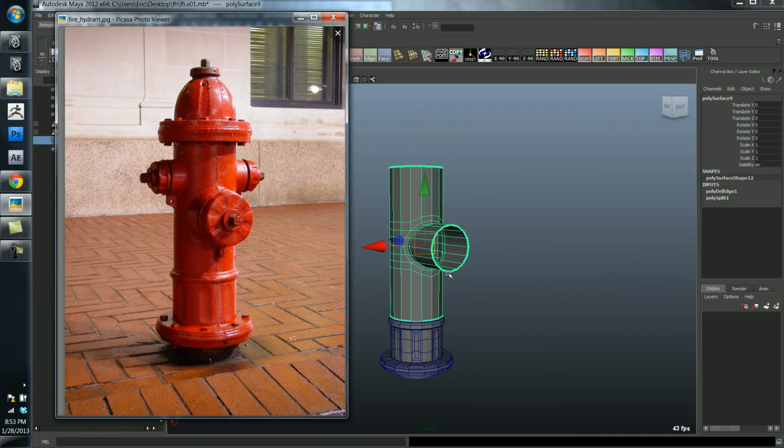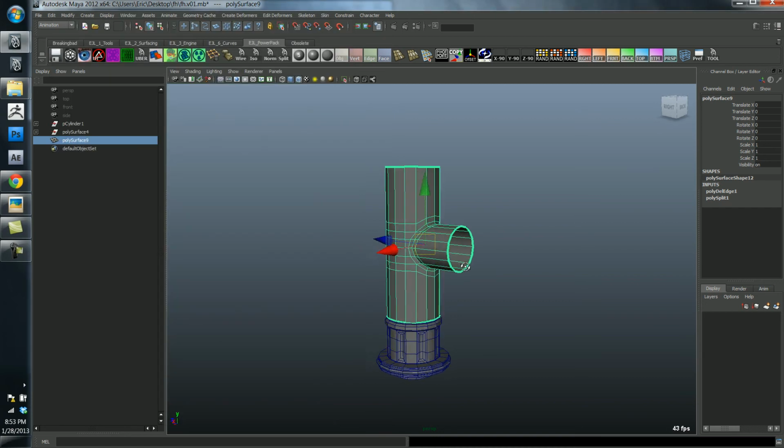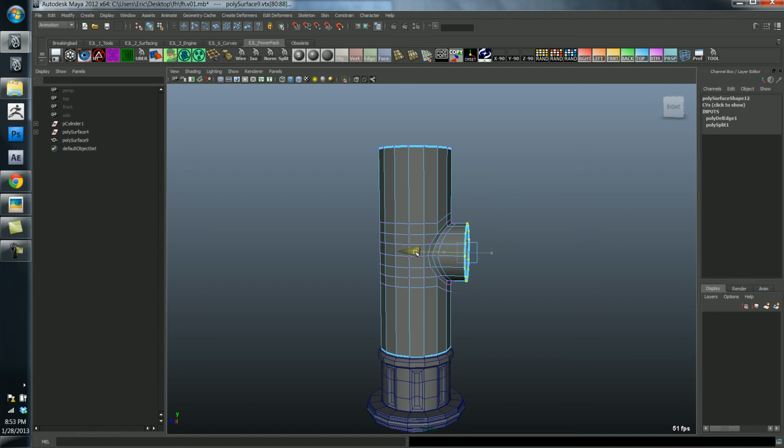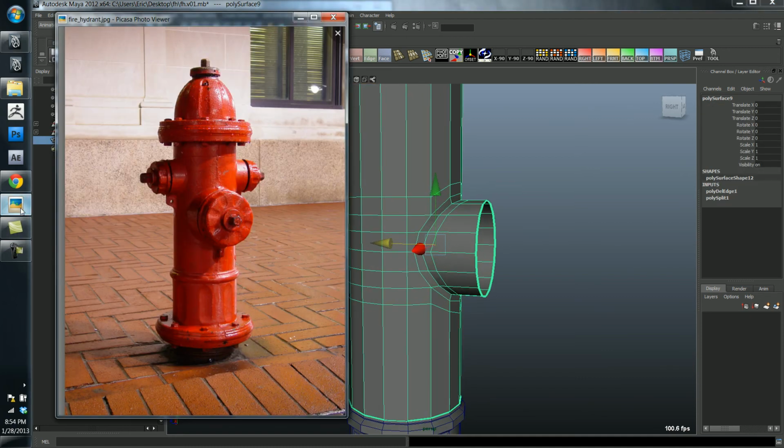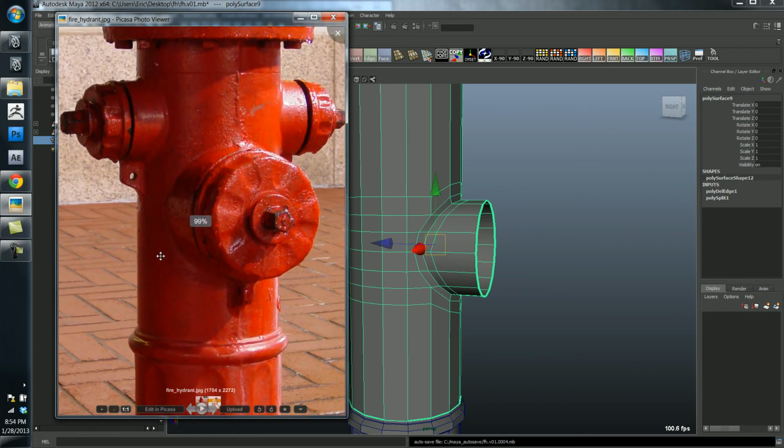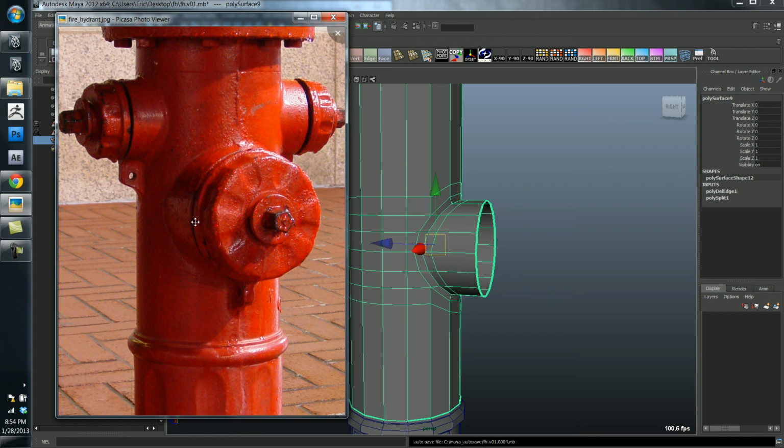Okay, so then let's work on this cap piece. So let's bring this back because it's actually not that long. Really, it just goes to about there. And what I think I'm going to do is model this cap as a separate piece. And the reason I'm going to do that is because just by looking at it, I can tell that I'm going to need to have more resolution on this piece than I do need on this piece. And we could just do it all in one piece and up the resolution for this piece as well, but really that's kind of wasteful if you don't need to do it. And the reason I don't think we need to do it is because I've got this break here where I can hide the fact that they're two separate objects by doing this.